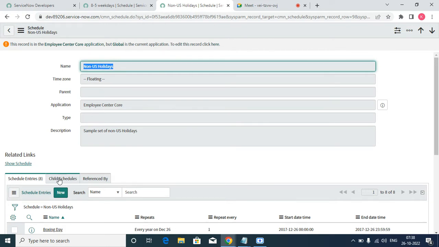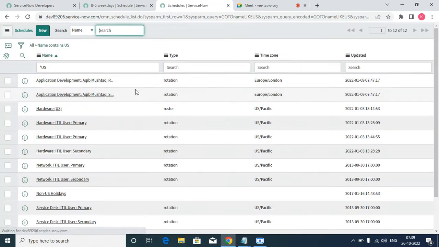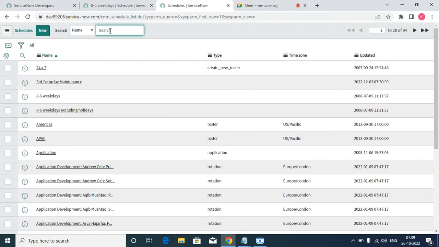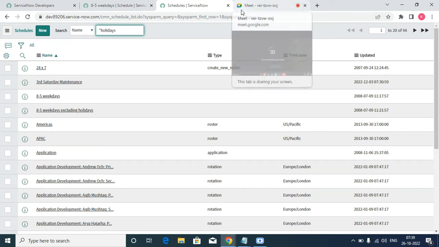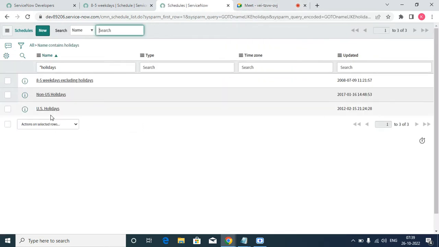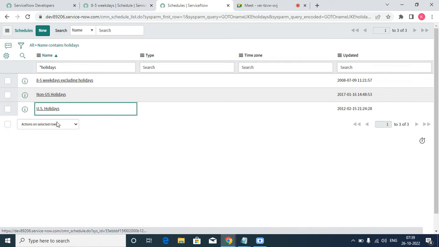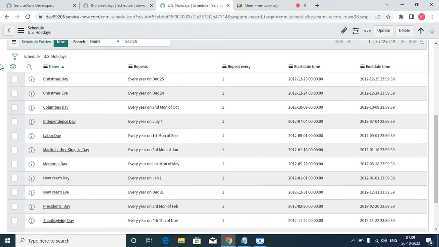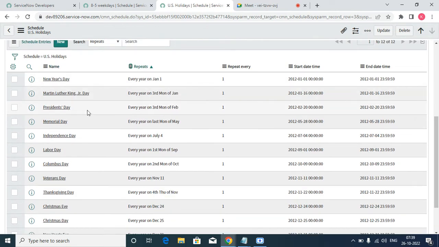If you want, we can add it as a schedule and do the same thing here. See here, US holiday. If I open US holiday, we define all the holiday list here.